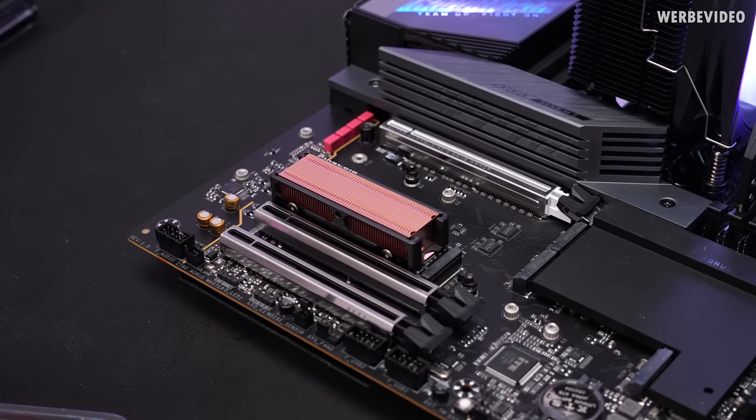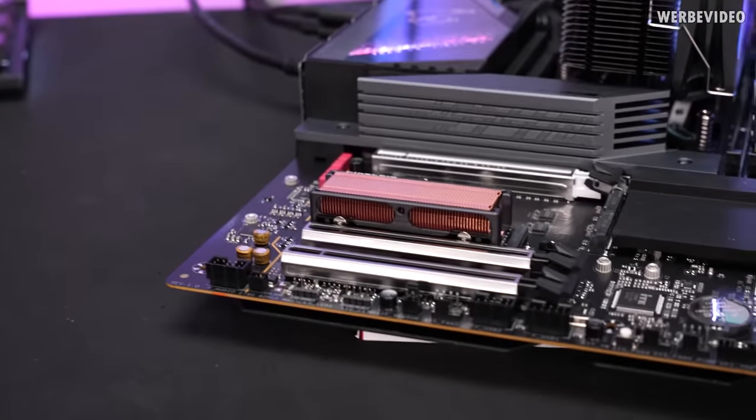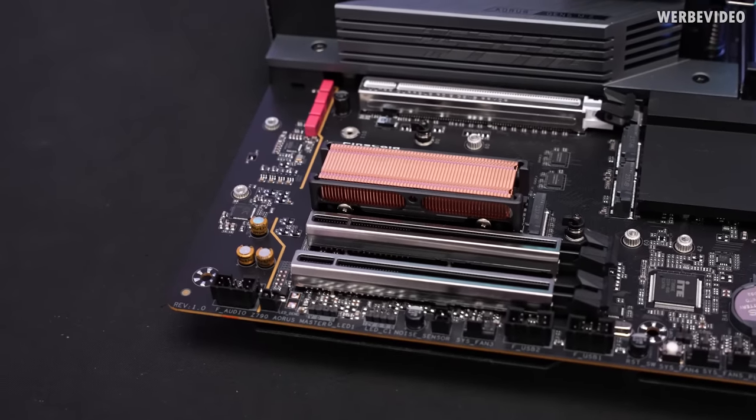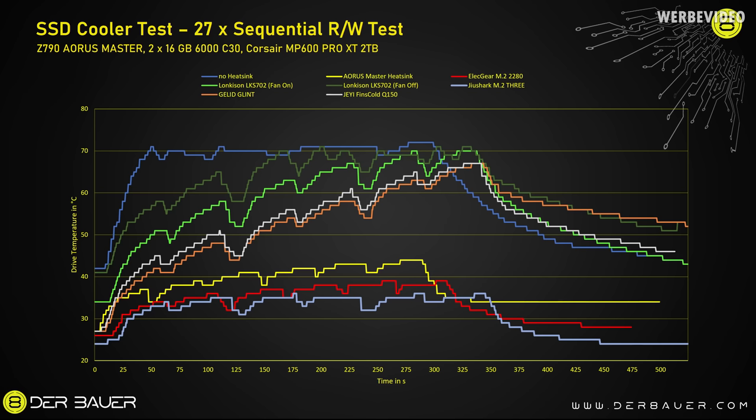With this orientation and no airflow, having the fins open to the side is probably not ideal, but everything about the installation was smooth — thermal pads, everything. I was honestly surprised by the Finns Cold's cooling performance, but in a negative way. I think this is a result of our test conditions with no airflow and not testing inside a case. With the very fine fin stack, you just have to rely on some kind of airflow — maybe from your GPU — and I'm confident that with airflow this cooler should perform much better.